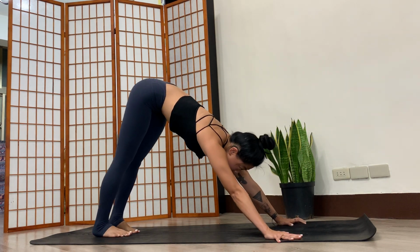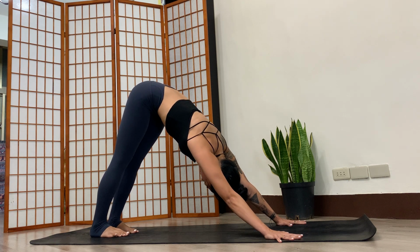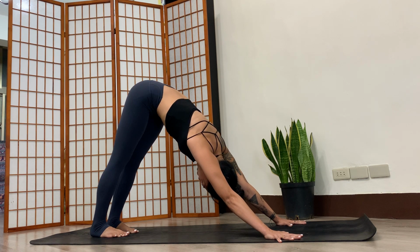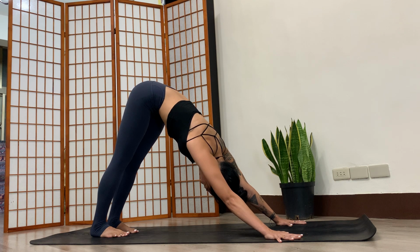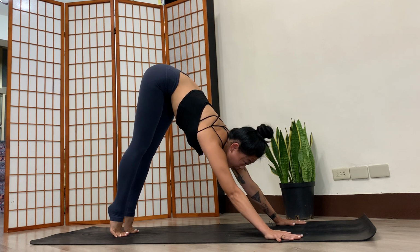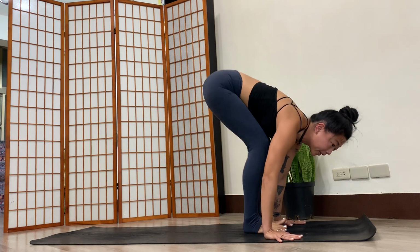Okay, we'll take 3 deep breaths here, slow and steady breathing. One, continue to look in the direction of your legs. Two, all right, observe the breathing. And three, inhale, lift the heels. Look forward, this time you can walk or try hopping lightly to the front of the mat.